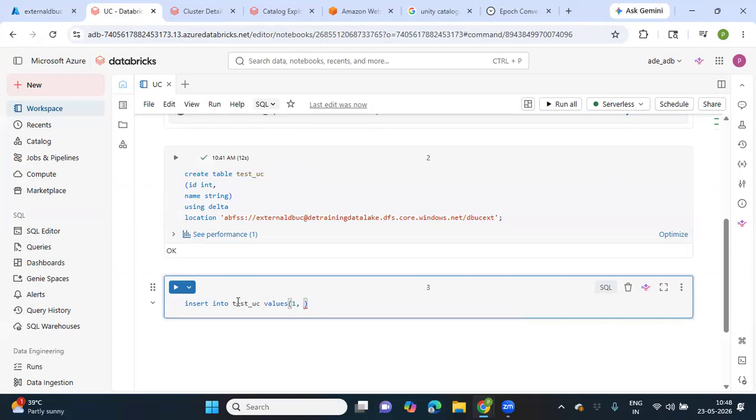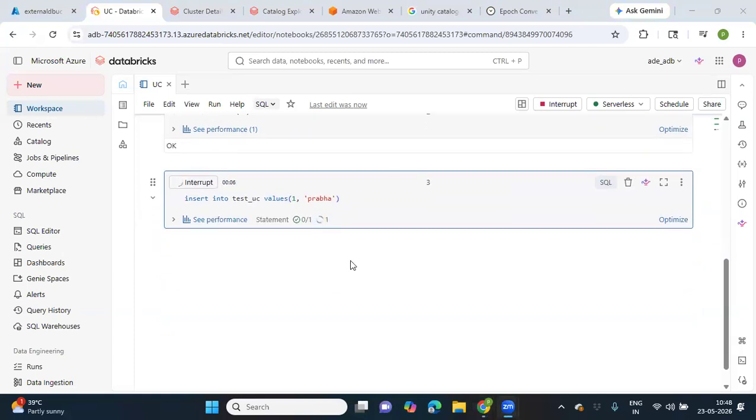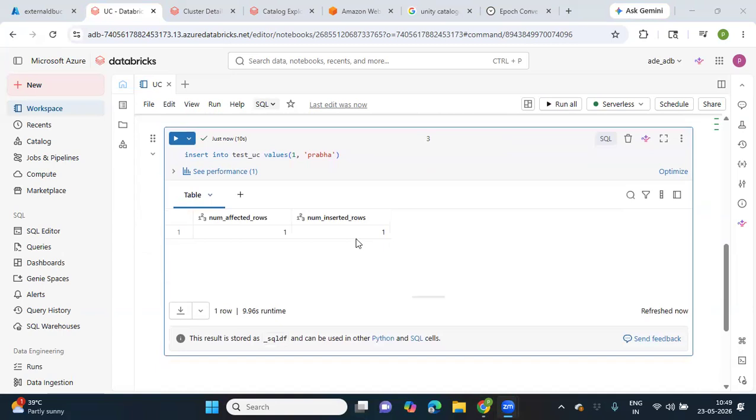Just make one entry. Let's run it. Okay, number of rows affected is 1.